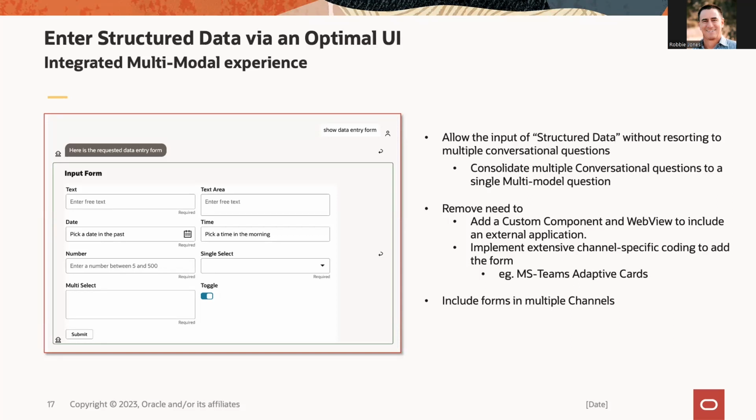And there's even validation there too. So before the user clicks on submit, it makes sure that they've entered in all the required fields. No longer do you need to create a custom component and write a web view to include maybe those rich UI elements. We've built this all in there for you.